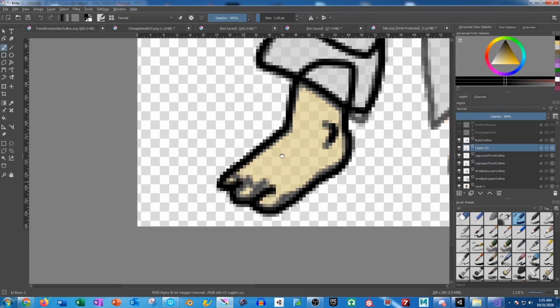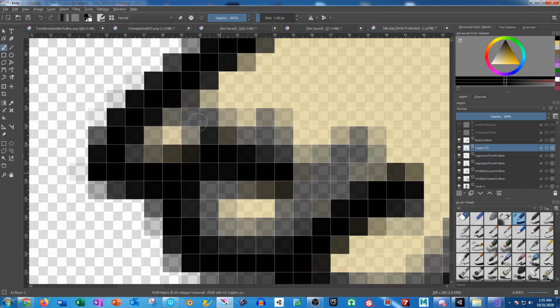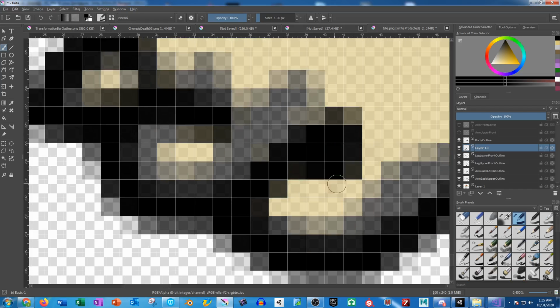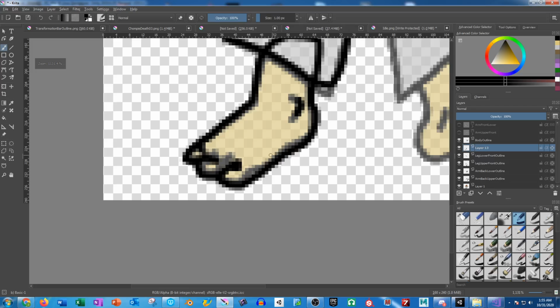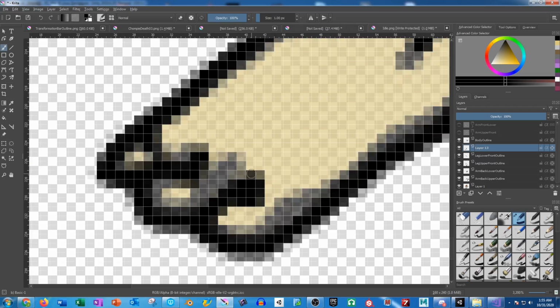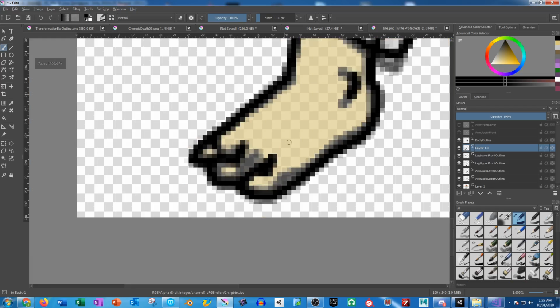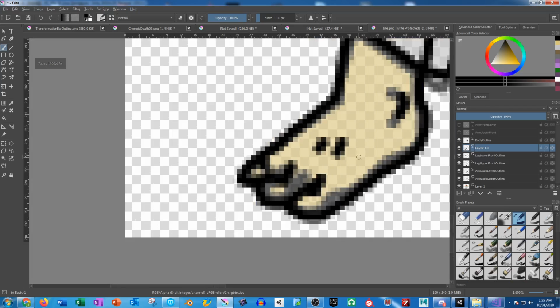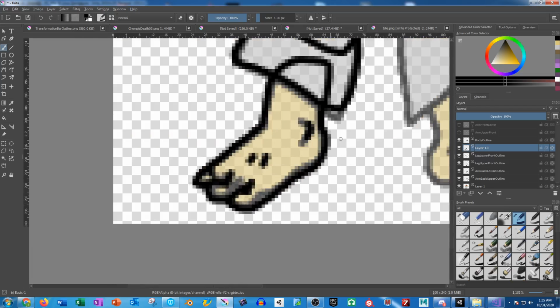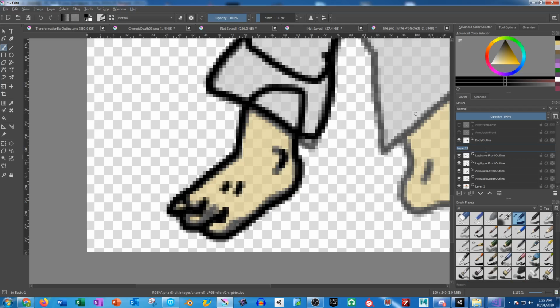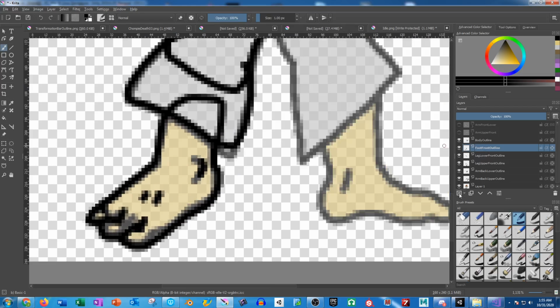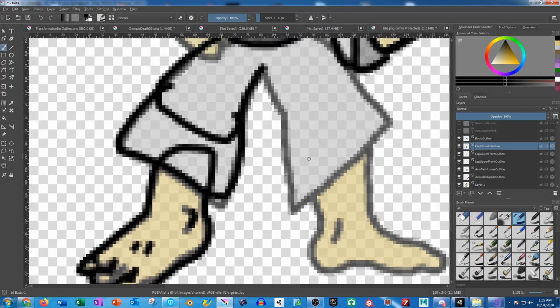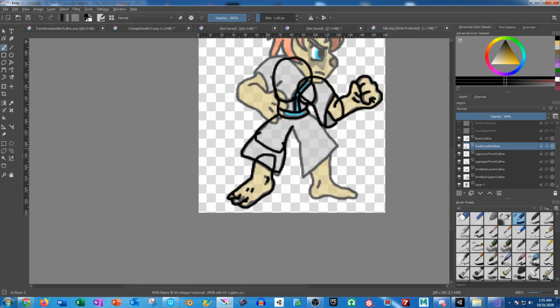I'm going to make that less defined because I feel like it. Alright, there we go. We can actually add a little bit more definition coming upwards. I think that will give the foot a little bit more of a unique look. I also add something there. There we go. And this will be foot front outline.